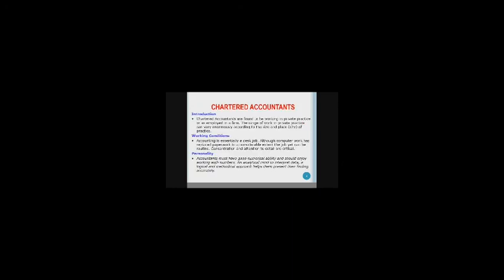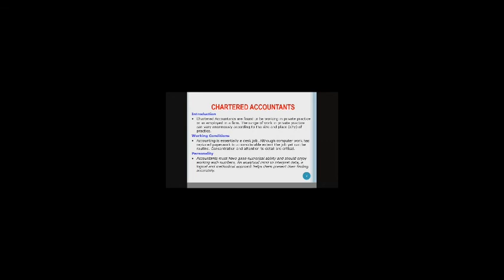the evergreen option of chartered accountancy. Friends, ICAI, the Institute of Chartered Accountants of India, the body which is known to everyone, is the institute which awards this certification. Mind my words, chartered accountancy is not a degree. We may be referring to it as a degree, but only universities can award degrees. So chartered accountancy is a certification which is conferred to the people who pass this examination, and that's what makes them very important.